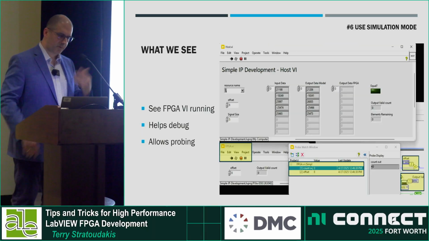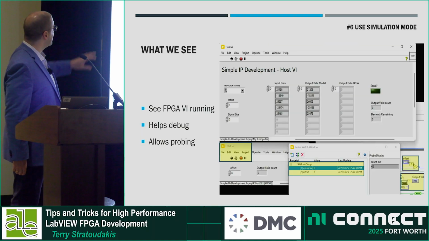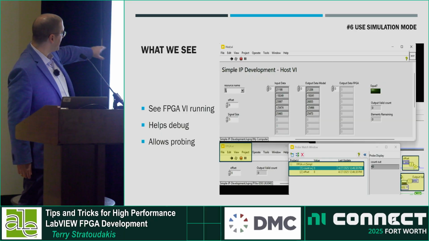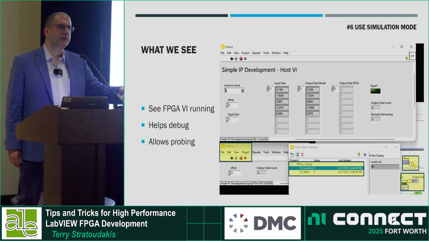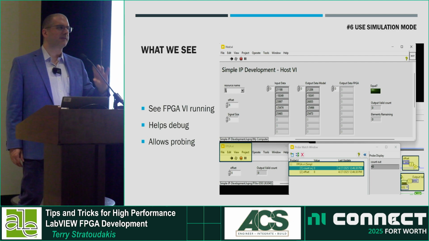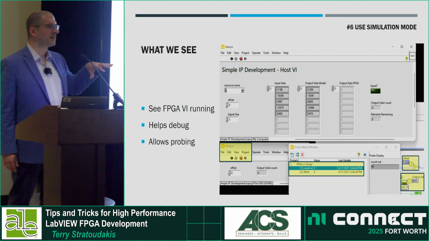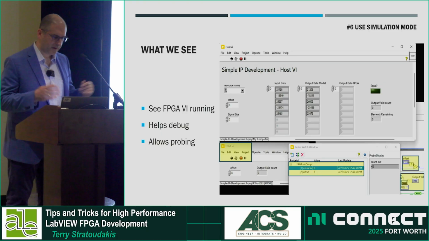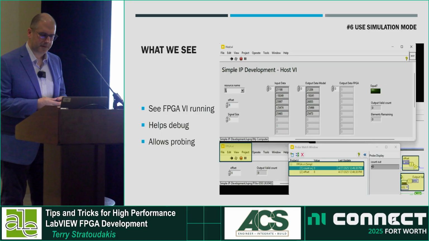So what we see when we're running simulation is you've got your host VI and then your FPGA VI at the bottom over there. And you could probe it. A lot of the debug abilities that we have in just LabVIEW for Windows desktop are available to you. And when you're doing that, you could probe and so forth.